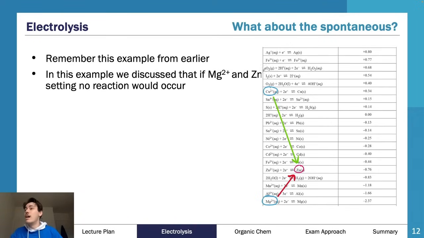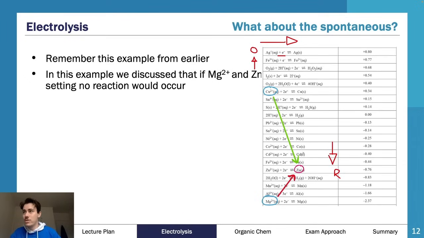What's really important about the electrochemical series is that you have these half equations, and all of them going to the right are reduction half equations. Why? Because the electrons are gained. Reduction involves gain. So this side is all oxidants, and this side is all reductants. The strongest oxidants are to the top, and the strongest reductants are to the bottom.